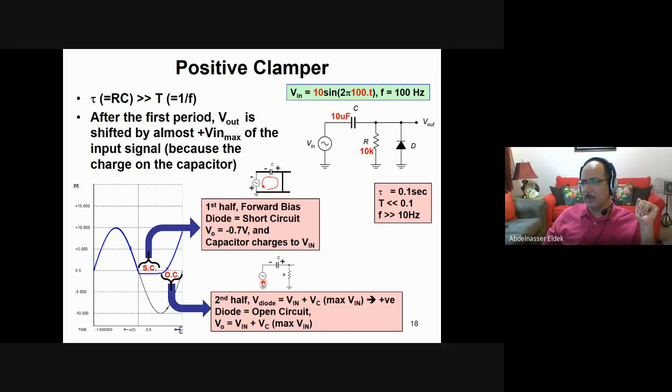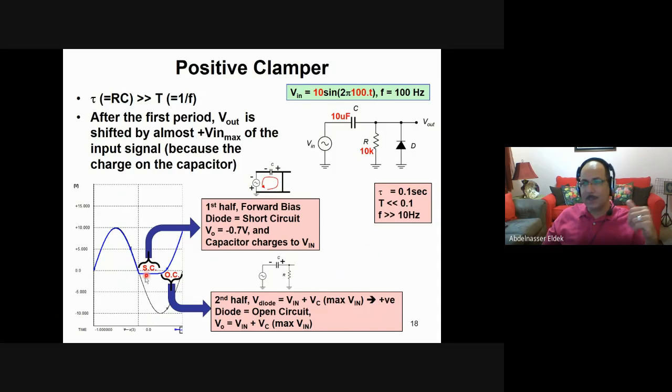So actually you are charging the capacitor here. So the output voltage here will be what? It will be the voltage across the capacitor and the source. Both of them, you add them. So V out equals what? Equals Vin plus Vc, which is the maximum, which is 10 volt. So it will be 10 volt plus the input. That's why you see this is the source. The source is here. You add 10 volt to it. Okay, this is 10 volt like this.